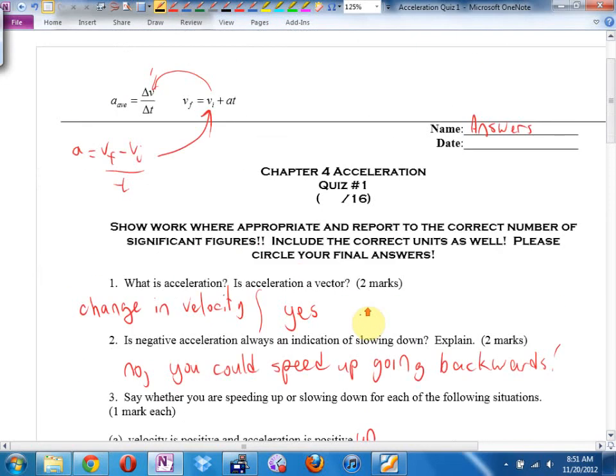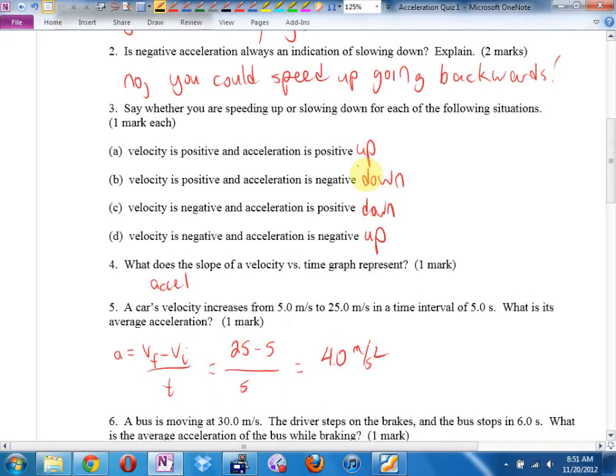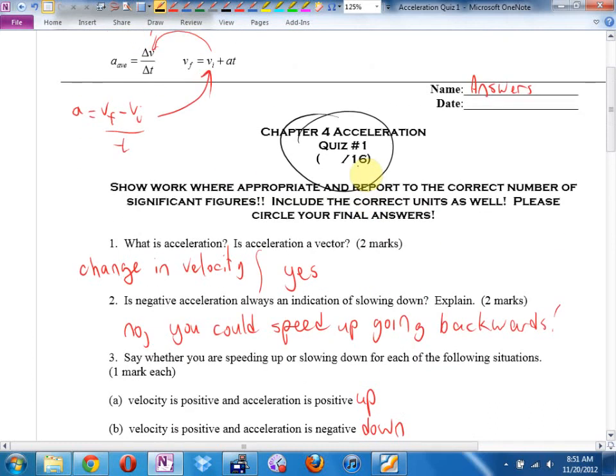You can give yourself a score at the top of this quiz out of 16. However, I'm not going to collect this quiz. The reason is I'm not happy with question number 3. It's too vaguely worded. It's too easy to get tripped up. It's not very clear. So this is only for your own personal gratification. However, probably later on today, you'll be getting another take-home quiz.